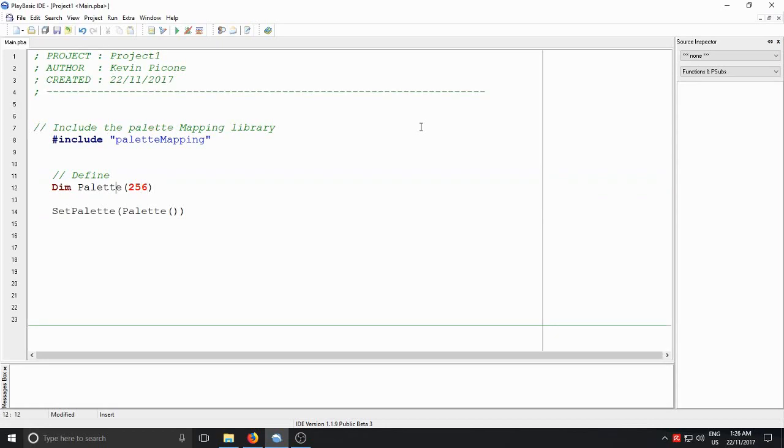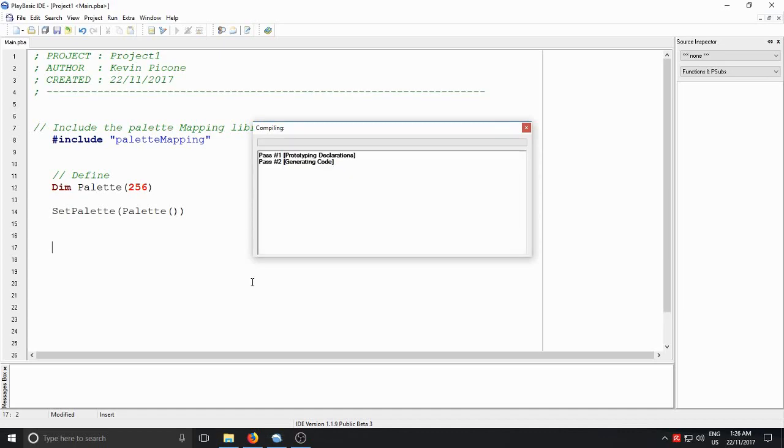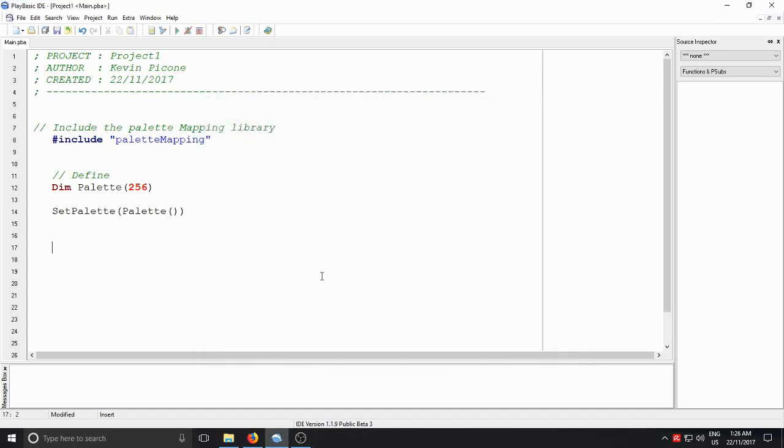So we're making an array that's going to hold our palette, our colour values. We're telling the library to use this array as its palette. So when we draw these images out, it's going to use these colours as our mapping. If you run this, not much will happen, as you would expect. Sync wait key.